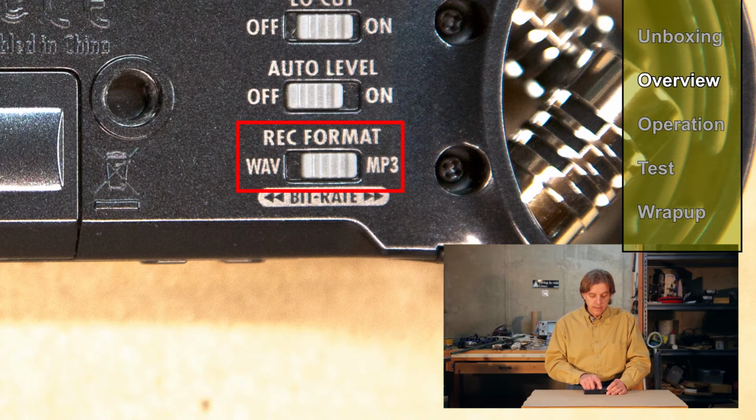And finally, on the back, there's the recording format for either WAV, if you need high fidelity, or MP3 for a lossy recording. But of course, with MP3, you get much greater recording time on any given card.